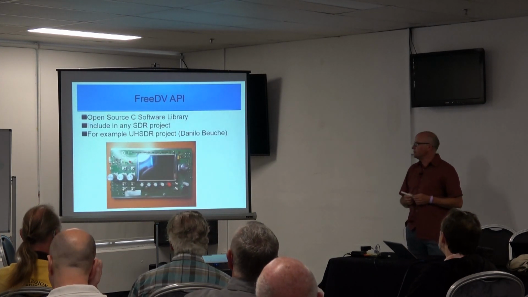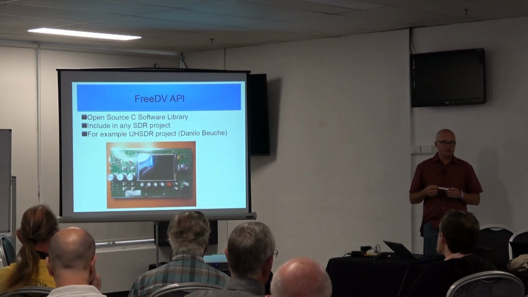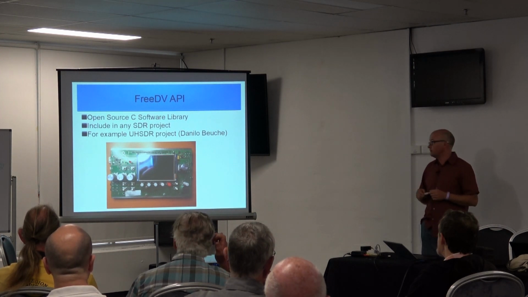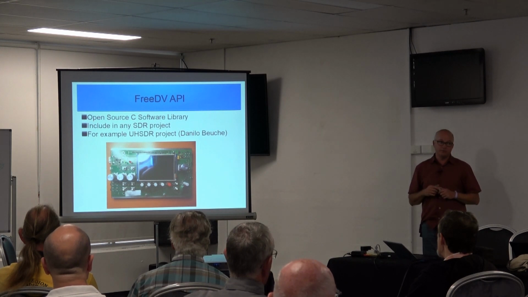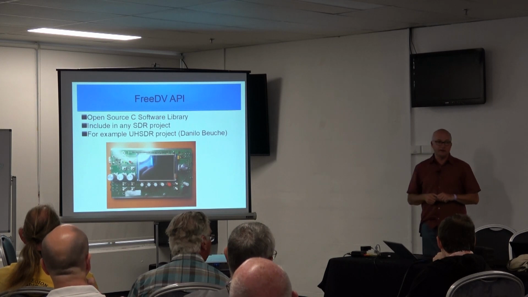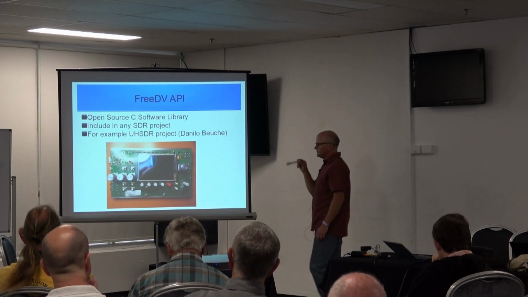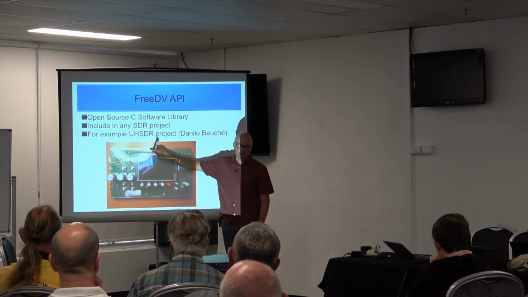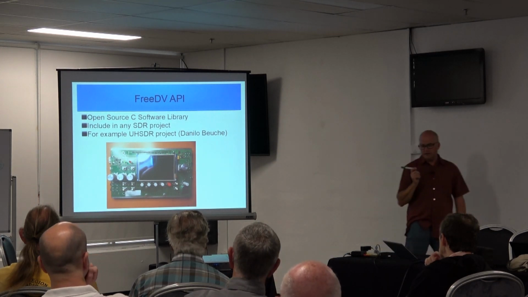Now, the other way you can use FreeDV is that the whole thing's free software, and we distribute it in an open source library in the C software language, and that can be included in any SDR project. So there's several people who have just taken the software, downloaded it, and integrated it into their project. One example is this interesting radio. It's from the MCHF project, or the latest one is the UHSDR project. A bunch of very talented German hams putting this together.